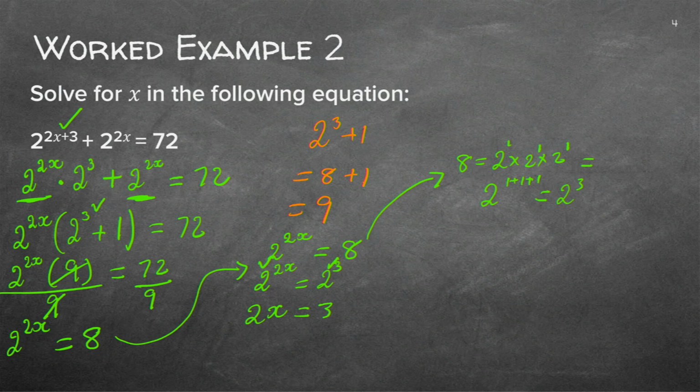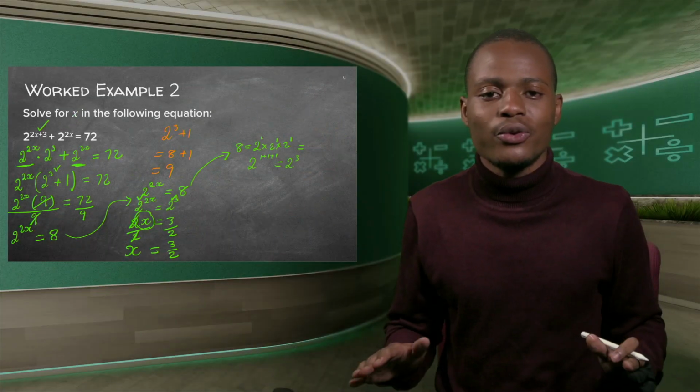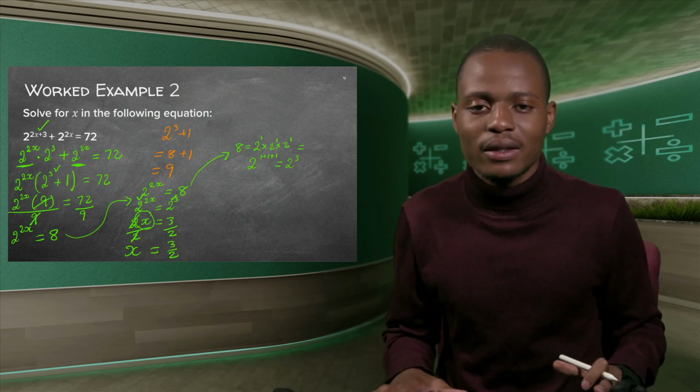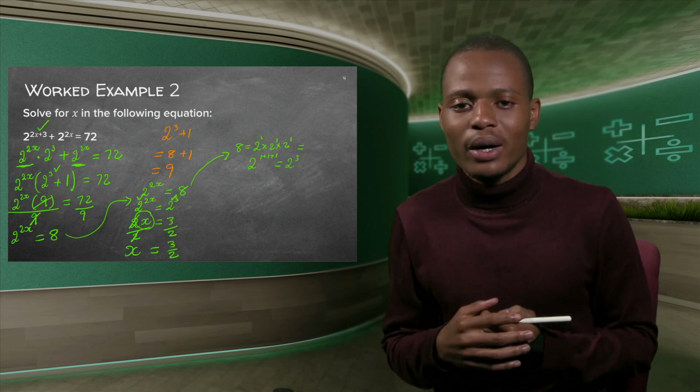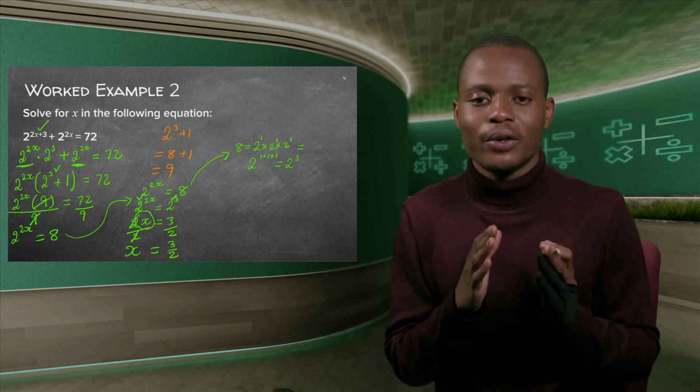But you are not done, because it's solving for x, you're not solving for 2x. So now let's solve this equation. We're going to divide this by 2, divide this by 2. As you divide by 2, you cancel that 2 there, and you are left with x equals 3 over 2. So guys, that is how you work out these equations when the unknown value is the power, using the methods of factorization.